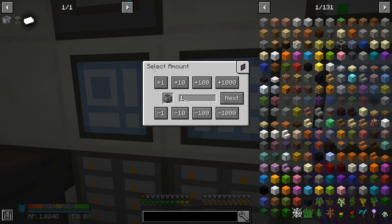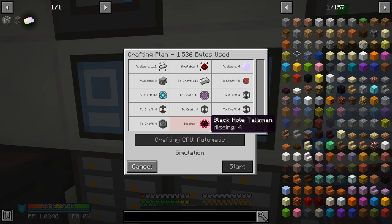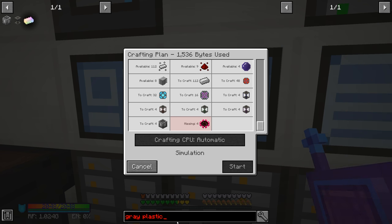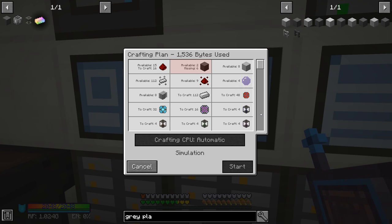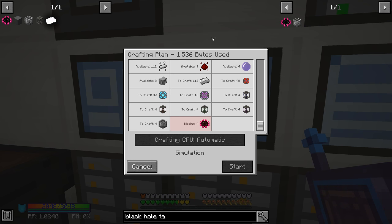Black hole tank. We want 4 of these. So I know for sure we are missing the talismans. So it looks like we do have ultimate fluid tanks that knows how to craft that. So the only thing we are missing is the gray plastic block and the black hole talisman. Gray plastic. What? Isn't that how? Gray. G-R-E-Y. Gray plastic block. Okay. And then the black hole talisman. Cool. All right.